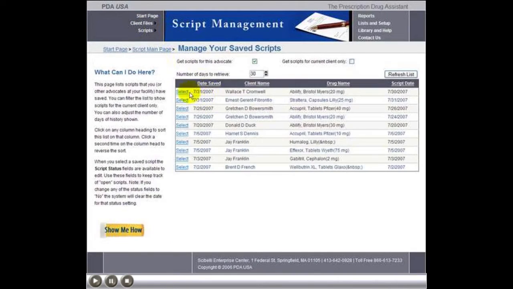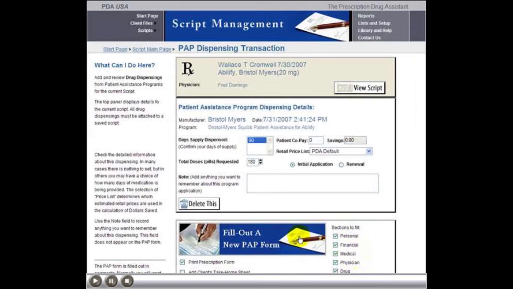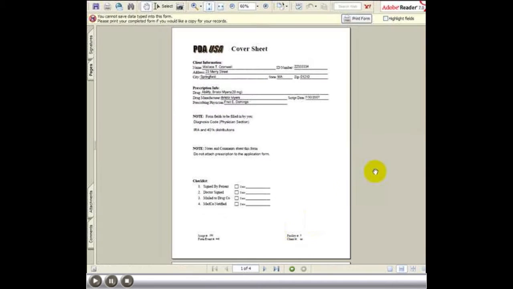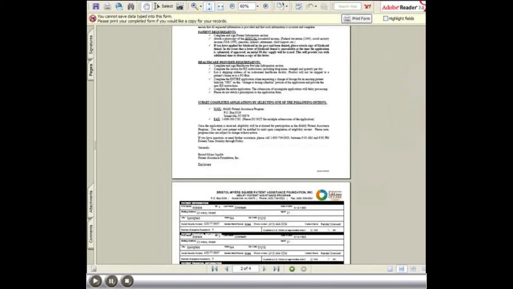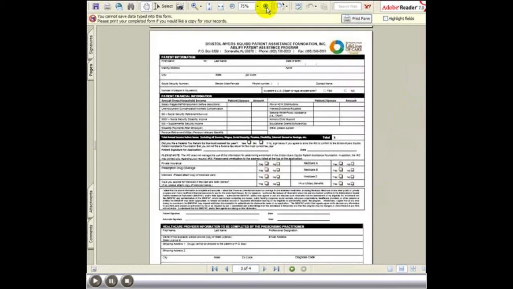And if you wish, you can go back. We just handled Wallace Cornwall. Perhaps those forms were lost. You can recover that transaction and reprint that form exactly as it came out before. Obviously, if you find, after printing out the form, that you've made some sort of error, perhaps you got the drug dosage incorrect, you can make that change, save it immediately, and reprint the form. You're never trapped in this system. Just go back, recover what work you've done, and process that.